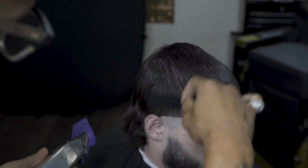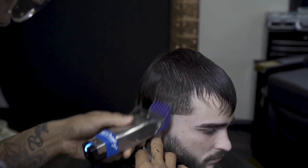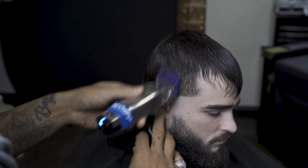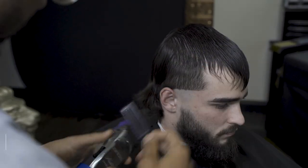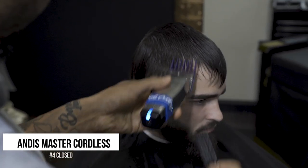And if there is a little bit of weight, I'll go back and clean it up with a clipper over comb technique that I'm gonna use in the end. But right now I'm just setting my base up to where my fade is gonna be, using a big guard to do so. I'm gonna close my four and I'm gonna work right under that.